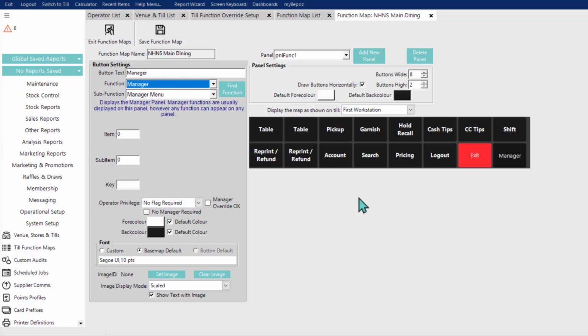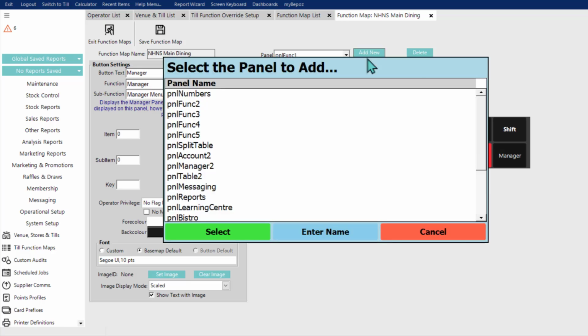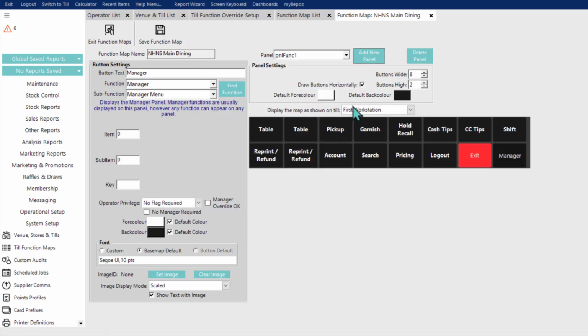Alright, now as I've been showing you these different panels that were part of the template that I copied, you probably also noticed these buttons next to the panel drop-down for adding and deleting panels from the function map. So for adding, if I click that, you can see there's about 20 or so additional default panels to what we already have in our template that we copied. These are only the ones that are not already on the function map that we copied. So if I cancel out of that, those 20 are in addition to these few that are here.